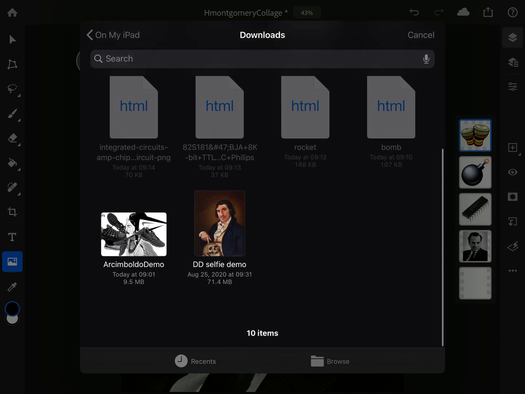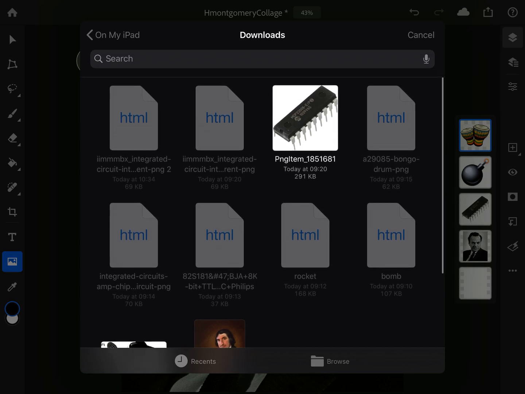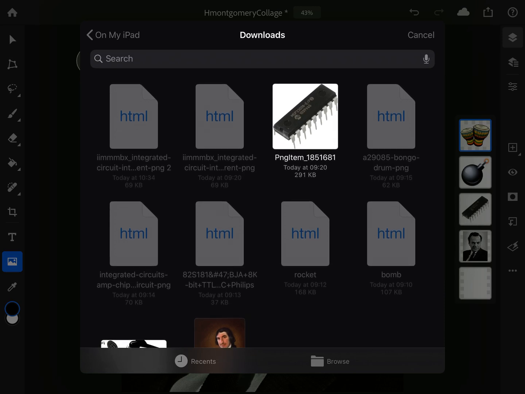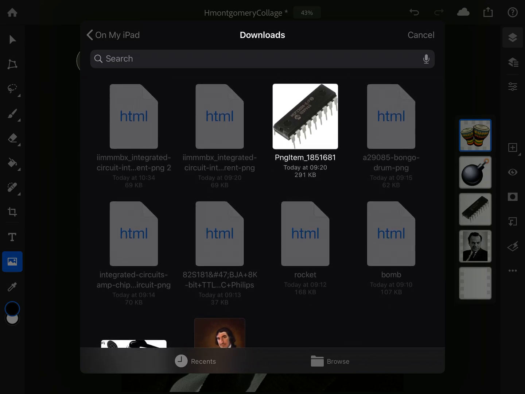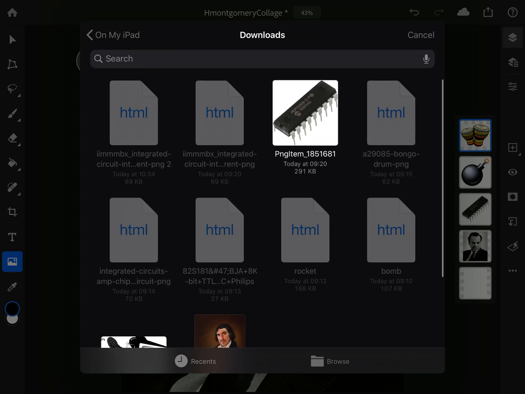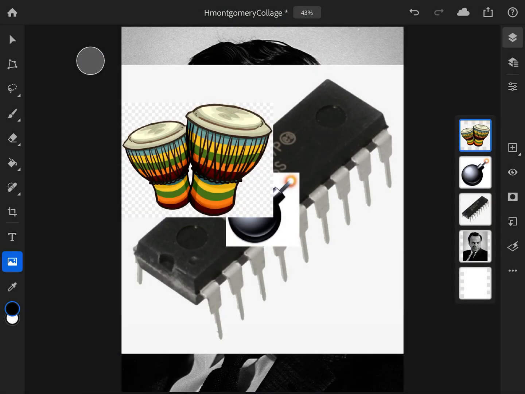Some images work, like these Photoshop documents that I got from the website. This is an actual photo from the internet, but in general, unless I go onto the website and download the actual file, most of the time it just gives me an HTML link to the photo. So they're all the same size, 37 kilobytes, 168 kilobytes. That's just a link to the website. It's not the actual file. So it's easier to just download it to your photos.